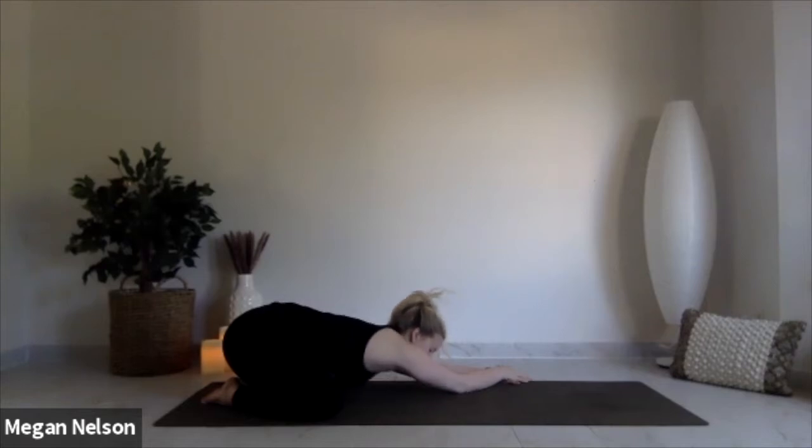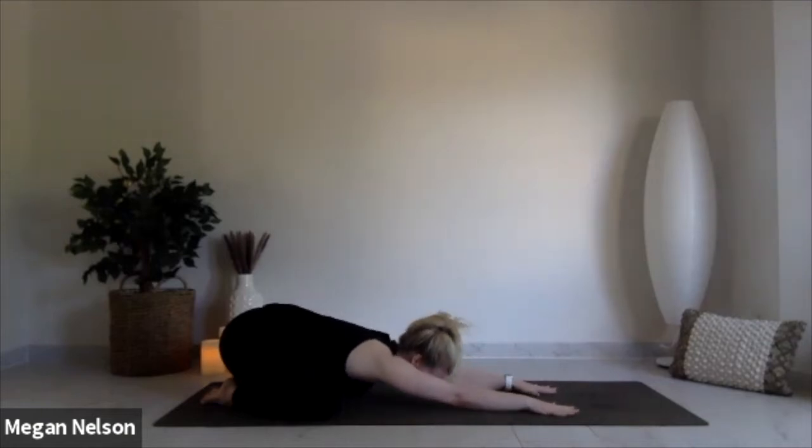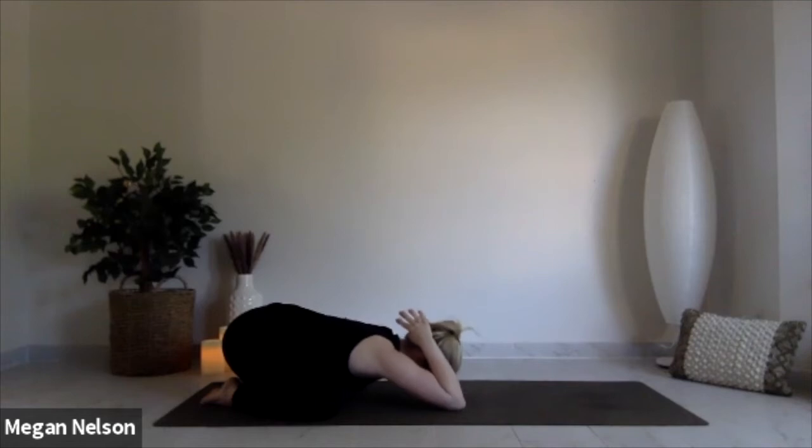And then walk both hands back through center, reaching your forehead towards the floor. Option to press down into the elbows. Bring the palms together in a prayer position, and then bring the thumbs towards the back of the neck.